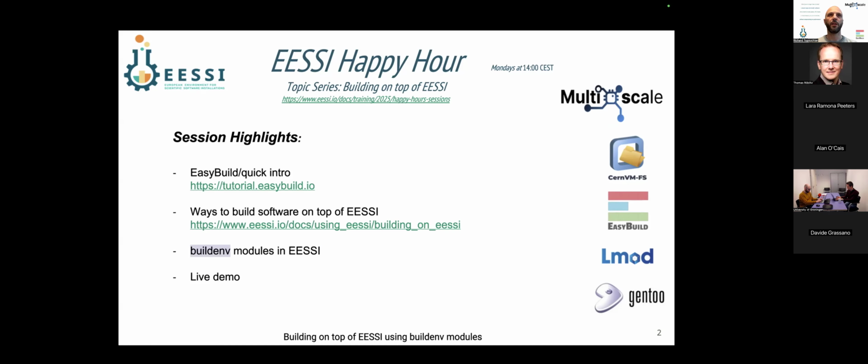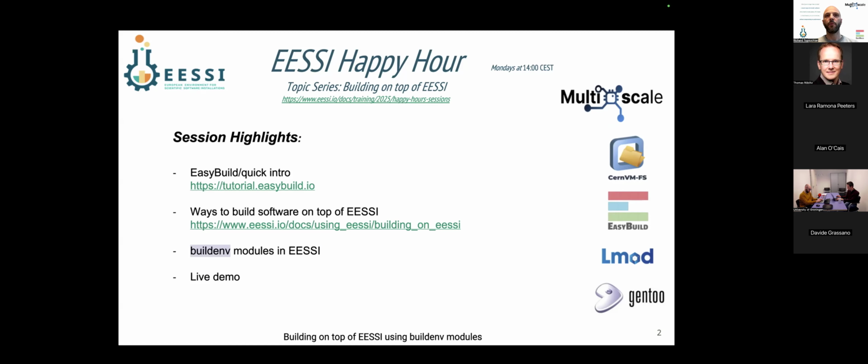EasyBuild automatically takes care of dependencies and libraries required for building the package. It also ensures that the software we build is reproducible across clusters and other architectures. And to close the quick summary, EasyBuild is widely used within EESSI, and it also integrates with Lmod, and in EESSI we also use it with CVMFS and other packages.